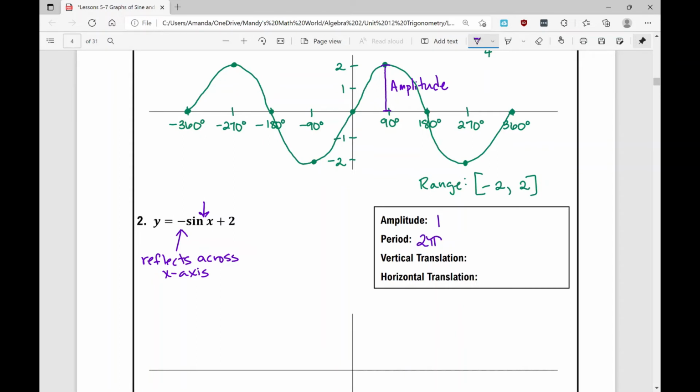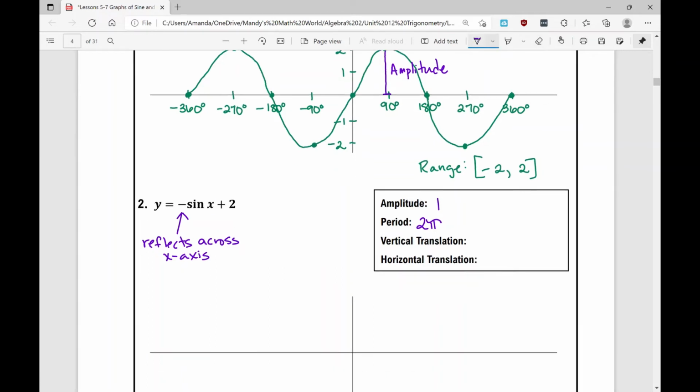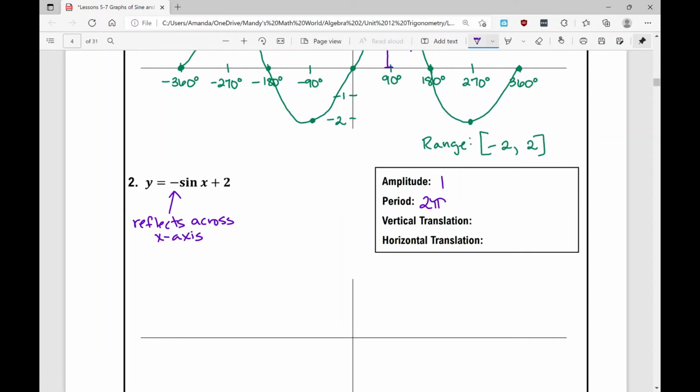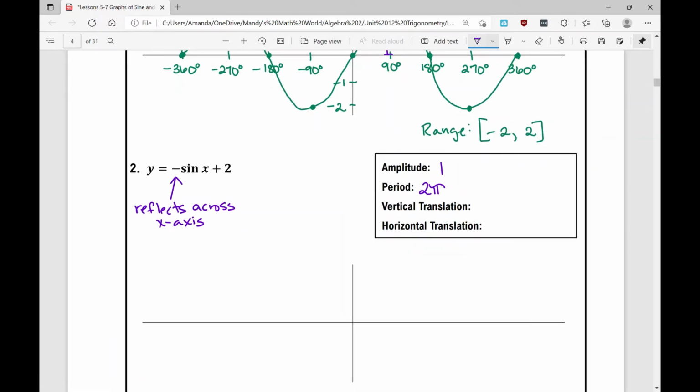Because I have an x value here, we're going to plot this in radian measure. So let's go ahead and plot our x-axis that will show our period. Okay, I don't have any horizontal changes today or phase shifts. So we're always going to start right there on this y-axis. Now, I'm not graphing that center point at 0, 0 right there because it's not going to start there. I have a vertical translation that I'm going to address in a second. But the first thing I'm going to do is plot that period. That period is 2 pi.